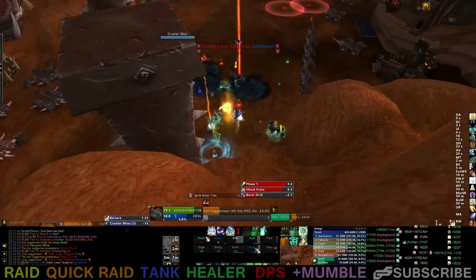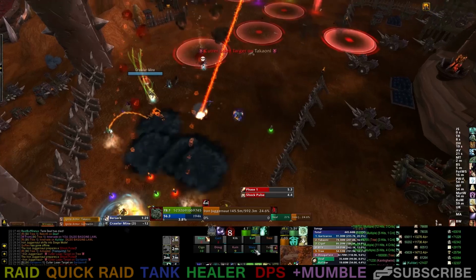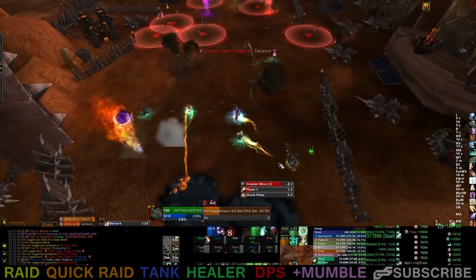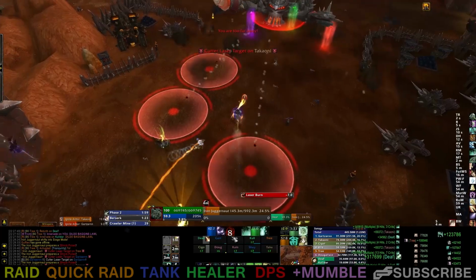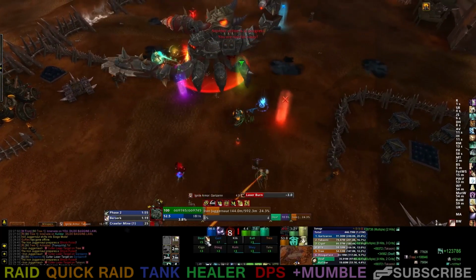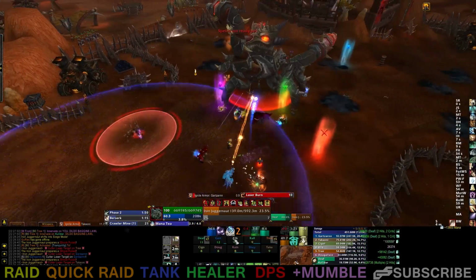So you can see here that we get knocked back into this corner when the phase initially starts, after the first shock pulse, and then we just remain back here. With the boss so far away, Barrage is never a threat to us, and once the phase is over, then we can just move him back into his normal position, kind of where our markers here are.